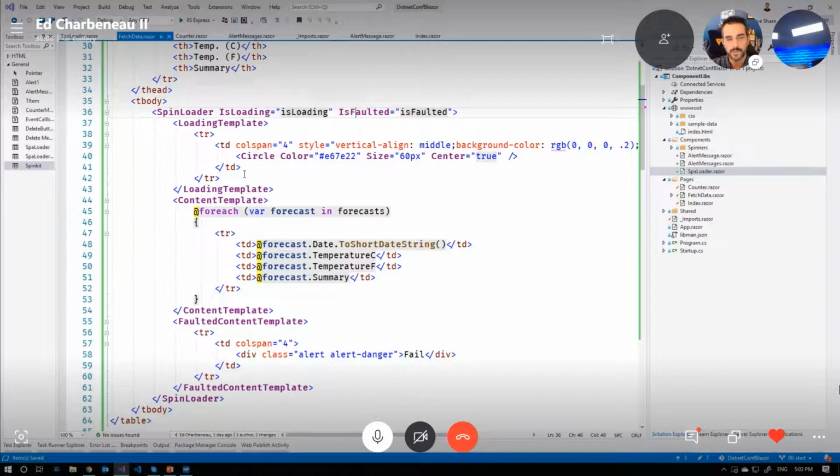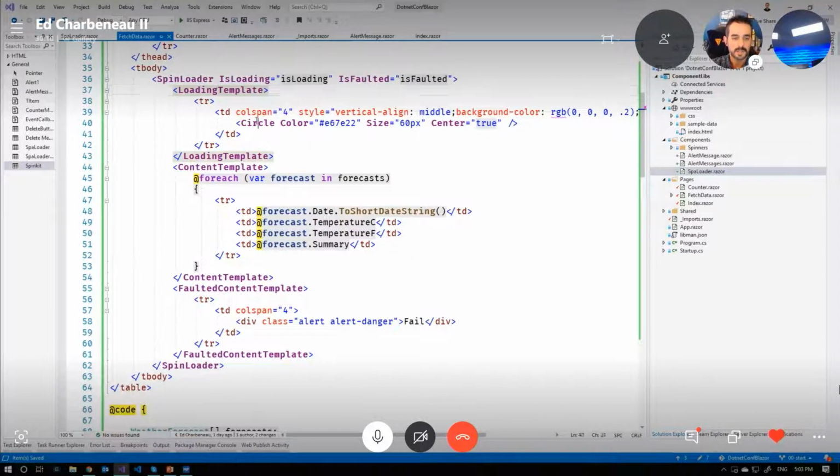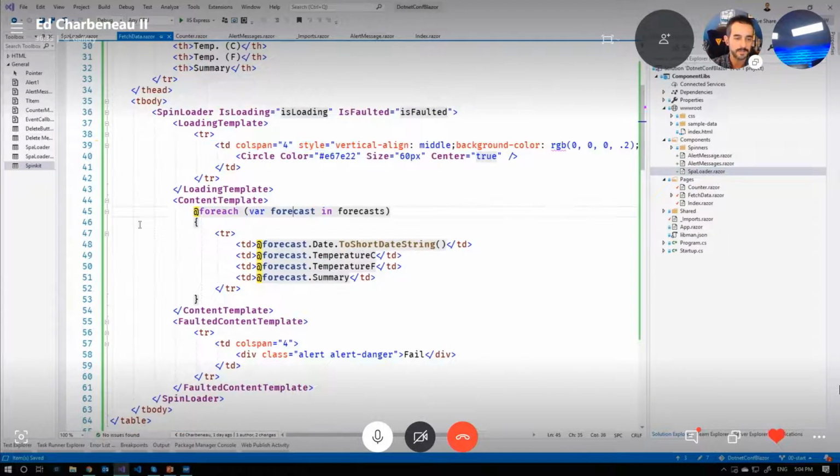So I need to be able to show an error if something happens. So now I have an extra set of templates that I can use. I also have a loading template that has a spinner in it. So I've got the SpinKit CSS project as a dependency on these components, and I can reuse this nice spinner UI by just calling out one of the spinner types that I'd like to render. Now I can also set the colors of these things, center them, and in my template I can center it as well within that data grid.